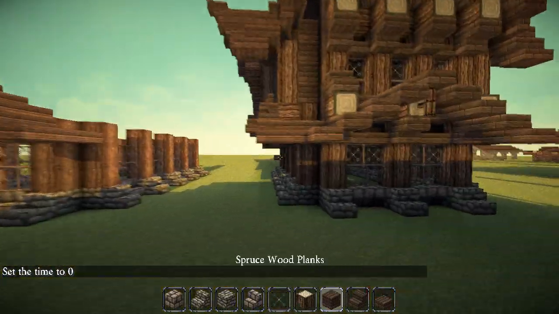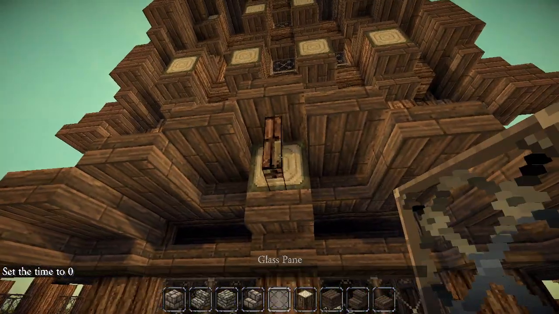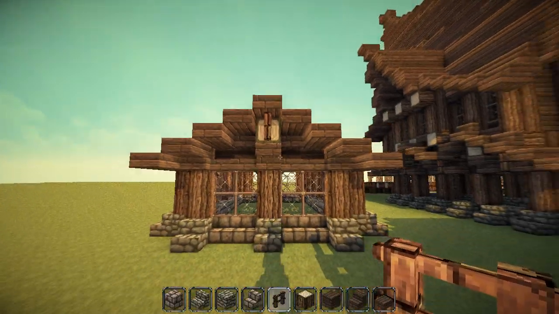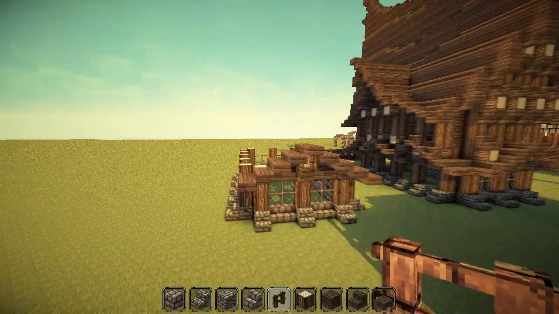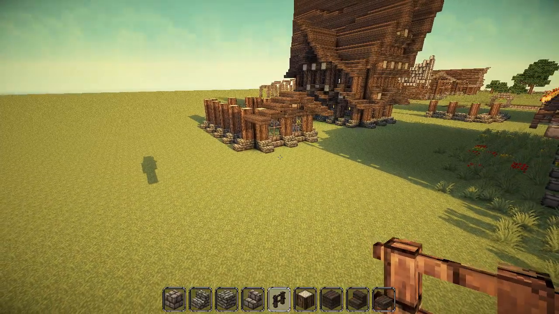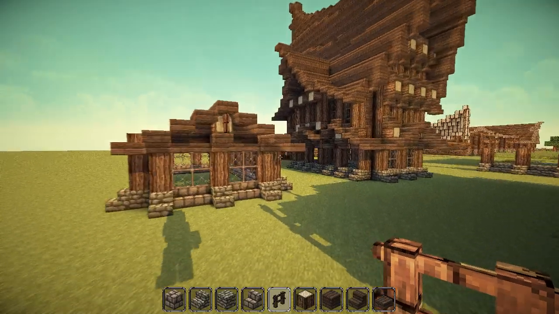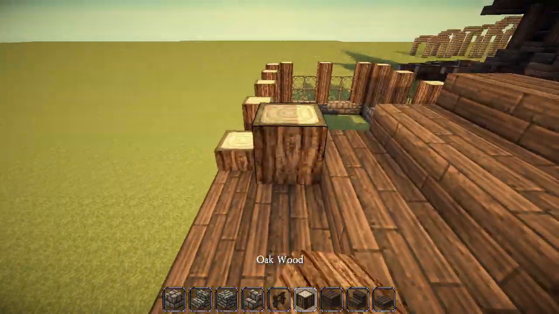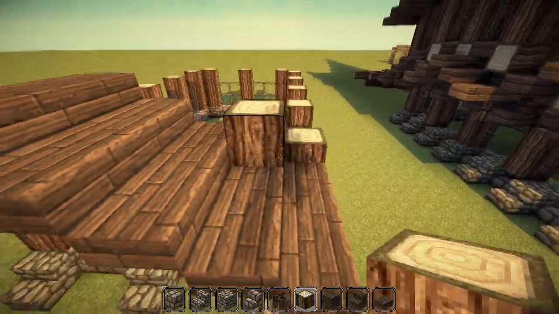In this texture pack, nether brick fences don't look too bad at all. I would just use regular fences, but that doesn't look bad, right? That looks fine. Yeah. It looks terrible. So, let's see. Maybe we need to extend this up. Maybe.